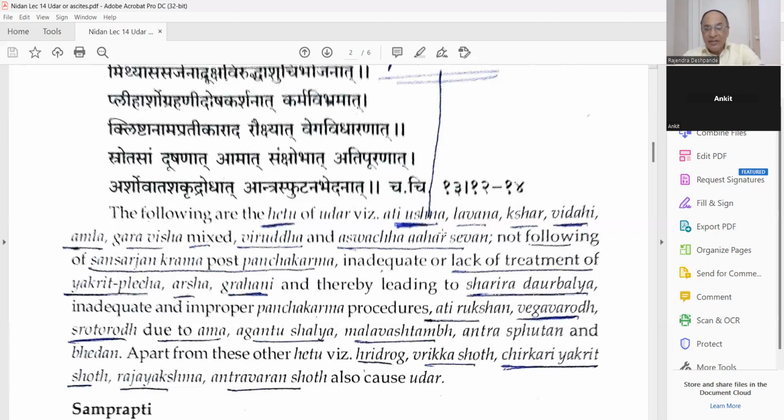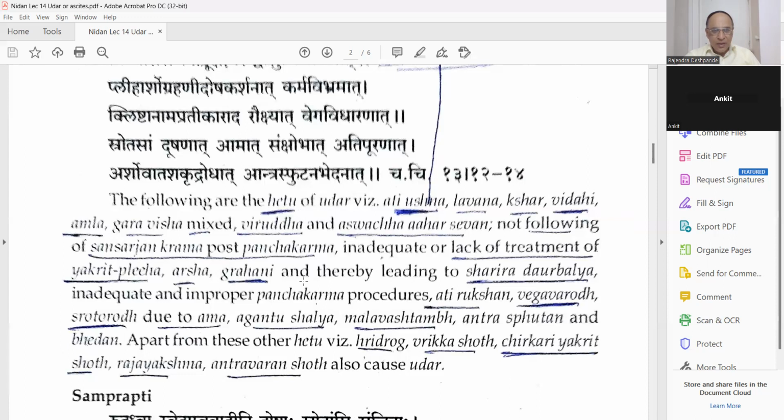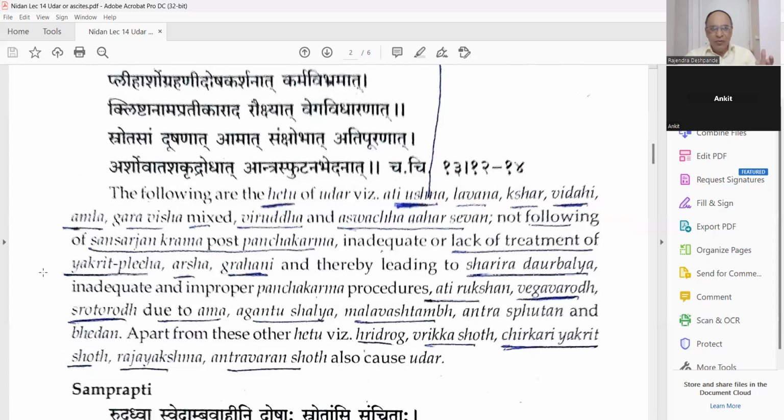And that is why I am telling you that Ushna Tikshna also includes not only green chili and mango chutney, pickles, but alcohol and drug addiction. These are all Pitta Prakopak. Don't forget alcohol in Udara Vyadhi. Okay? Then they have also mentioned diseases. For example, if you don't treat diseases properly, like Arsha and Grahani, they are interlinked. Because the main reason in all these diseases, please write down, Agnimandya.